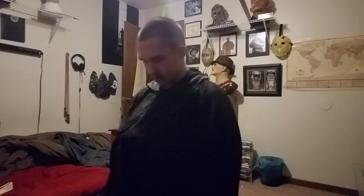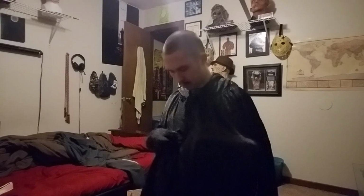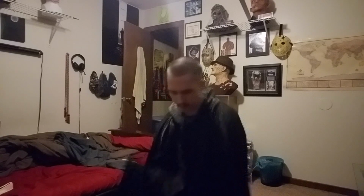So now to throw on the mask. I was not expecting that extra mask. Man, that's very appreciated. And it has Velcro in the front. If I can get, it's kind of tricky. It has Velcro in the front of the costume for easy access.